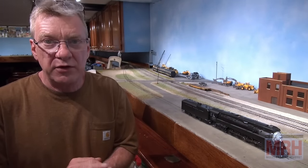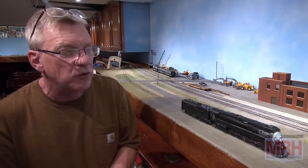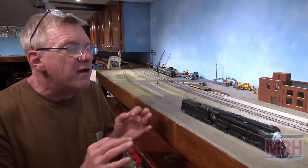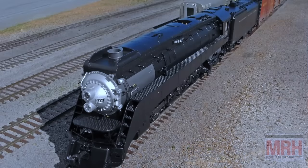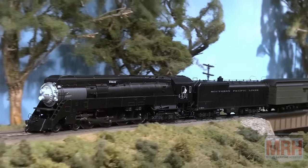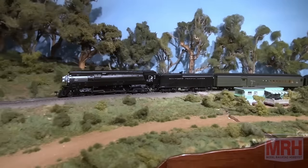This is What's Neat for June 2024. I'm your host Ken Patterson, and this month I'm looking at this beautiful Southern Pacific GS4 locomotive from Broadway Limited in HO scale. I photographed this model this week outside in between storms, and this model looks absolutely exquisite in outdoor sunlight. It comes in a daylight paint scheme with Paragon 4 Sound and Smoke.